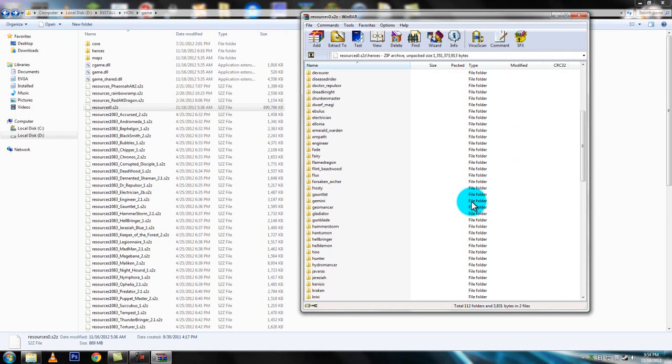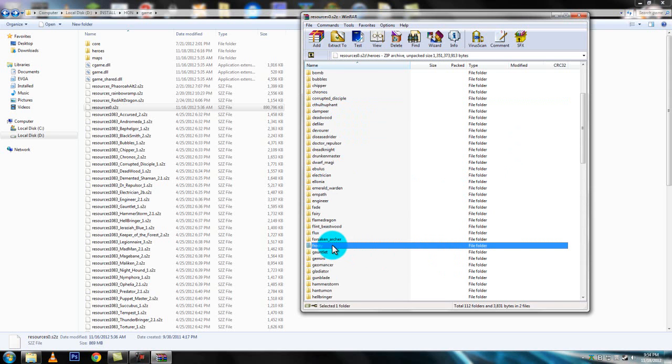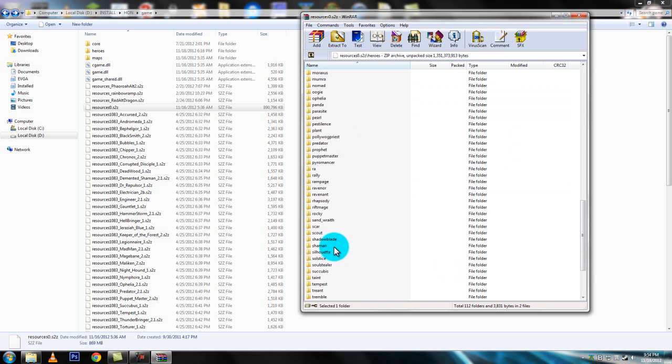available. Okay, suppose you can't find your hero because it's renamed differently. For example, Frosty, that's actually Glacius, and another like Yogi, I can't even pronounce that, and some other ones.